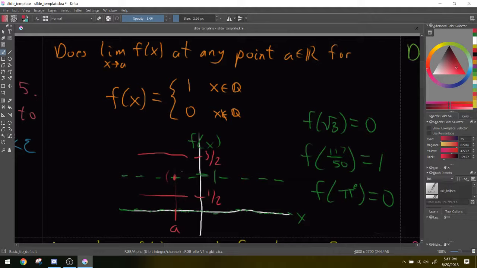So you're saying, by lower track of rationals, you're pointing out that no matter what delta I pick, if I'm within that distance delta of a, I'm in an open interval, and every open interval contains both rational and irrational numbers, right? This is related to your almost correct claim. You keep saying that the completeness property is that there's infinitely many of the numbers in any interval. It's not quite right, but the rationals and irrationals both have that property. So I think the claim you're trying to make is that within any interval, there's infinitely many rationals and infinitely many irrationals, so the function has infinitely many outputs that are 1 and infinitely many outputs that are 0. So I can never guarantee that all of the outputs will be between 1/2 and 3/2, because I'm still going to get infinitely many zeros. Is that close to what you're trying to say?